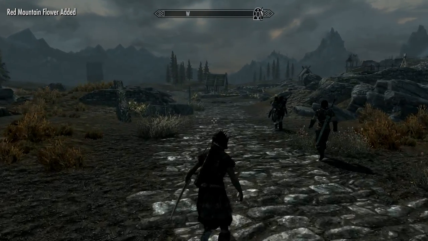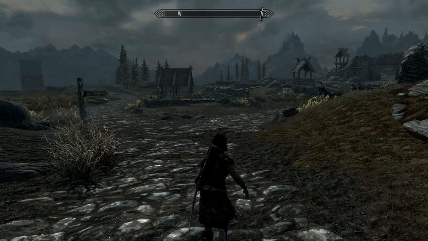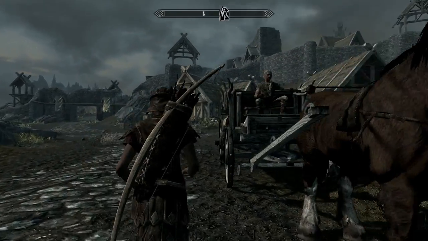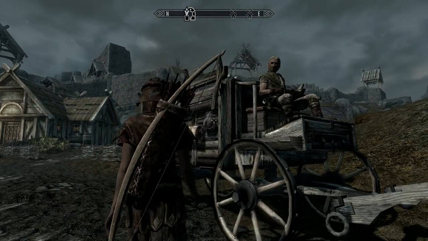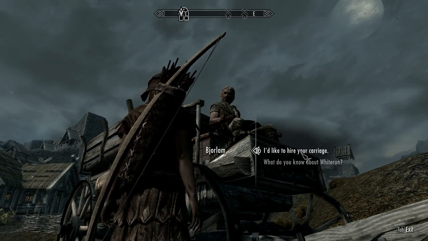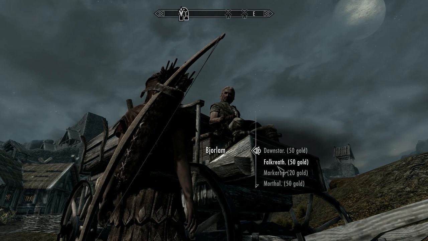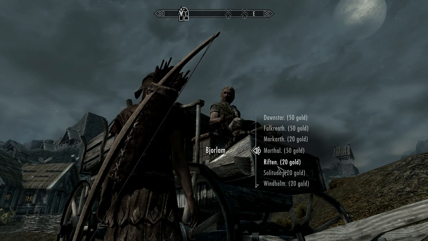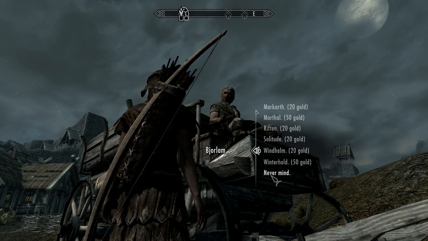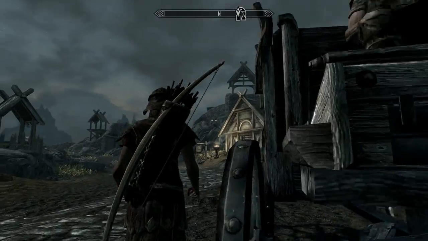So we're going to go ahead and go on up into Whiterun and go see the Jarl. I don't need to have my weapon out now. This guy here can take you around. I'll just kind of show you here. You can hire the carriage, and he'll take you to any capital. Where do you want to go? He can take you to Dawnstar, Falkreath, Markarth, Morthal, Riften, Solitude, Windhelm, or Winterhold. I'm just going to say never mind, because I don't need to go anywhere. Until next time. Because I'm where I need to be.